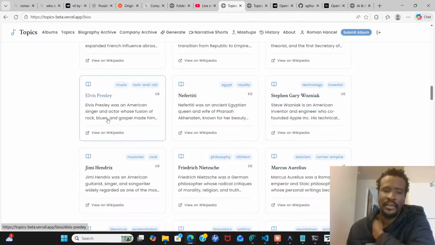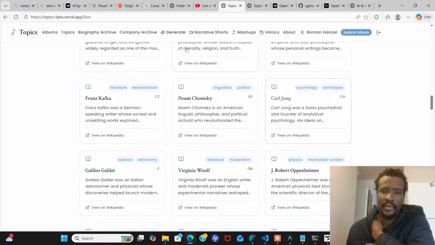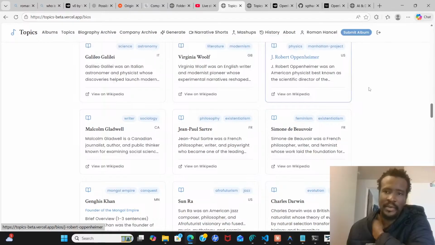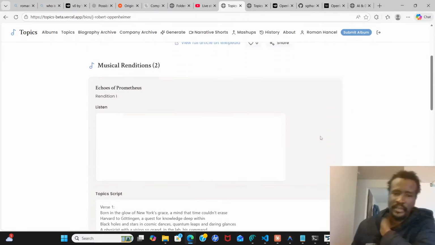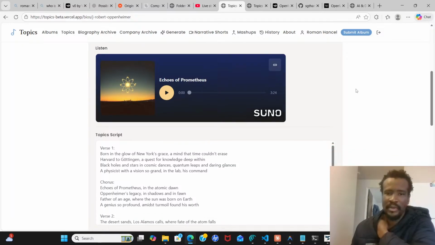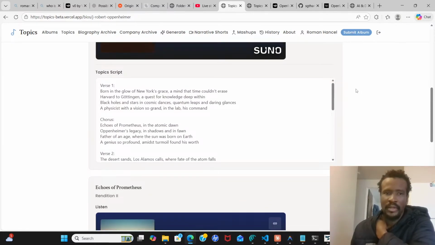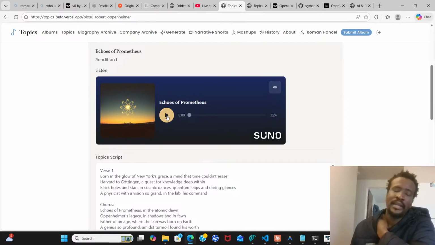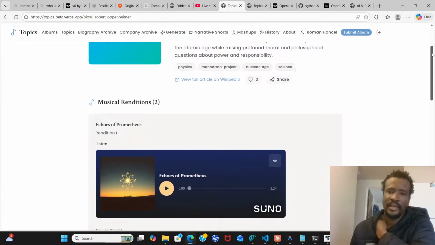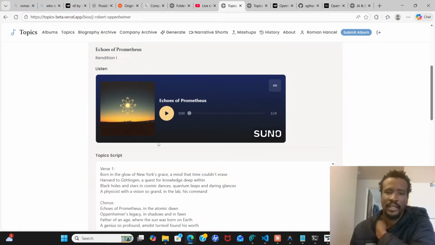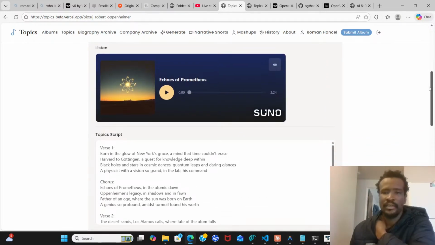I think if you're teaching history, it would be great if kids are able to play music. For example, even Oppenheimer's song came out. I'm gonna play the Oppenheimer song. This is the guy that created, or supposedly created, the atomic bomb or something like that. I don't even know, but his song came out really interesting. I love the songs because music is always good, and AI does really good music. This is a really great use case, and you get to see the artistic flair because it's creating it from real information. It's not just something that somebody decided they wanted to make overnight. So this is somebody's entire life turned into a song.